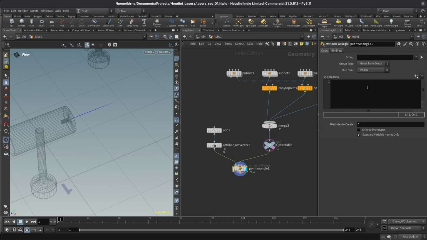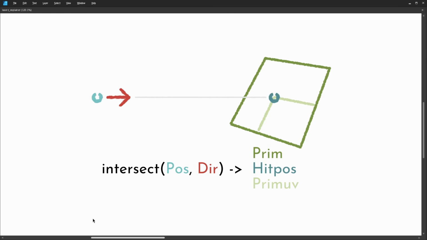That sounds super scary. However, what we're mainly going to use in here and what this setup mainly relies on are just three main VEX functions. And I think if you have an idea what these three functions do and how to use them, you pretty much should get the gist of the entire thing that we're going to build in here. So let's take a look at our VEX functions.